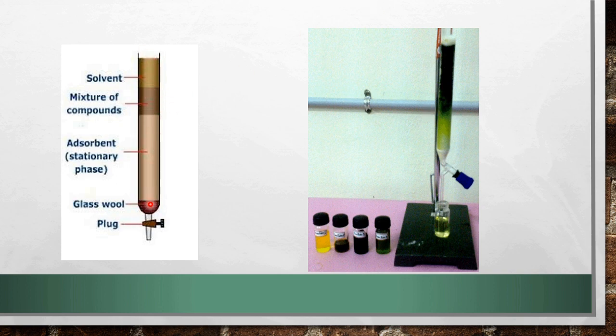So this is the column which is packed with a certain adsorbent that forms the stationary phase. Then the mixture to be separated is dissolved in a suitable solvent like petroleum ether, acetone, and is then poured down the column. Different components of the mixture drain down the column at different rates depending on their adsorption coefficients. By pouring more solvent, that is the mobile phase, the components can be separated and collected one by one, just like this. So these are the major types of chromatographic methods.